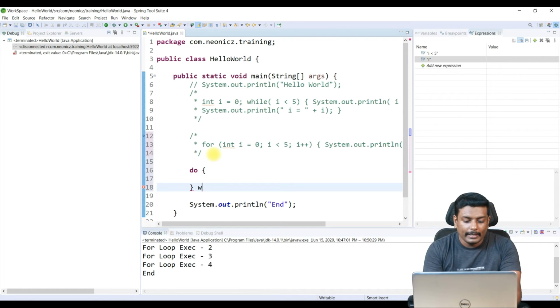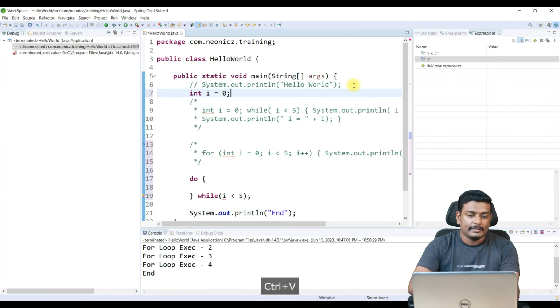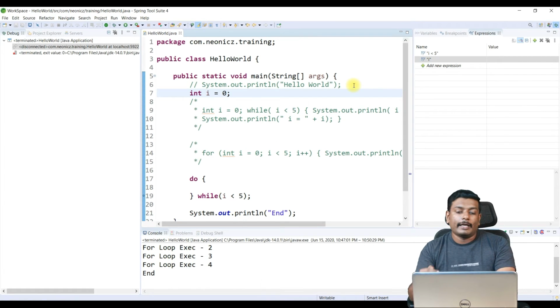So now at the end we are typing a while and giving i less than 5, whereas we don't have i initialized as a variable. Let me uncomment this, or copy paste this here, and now this i equal to 0 starts here.